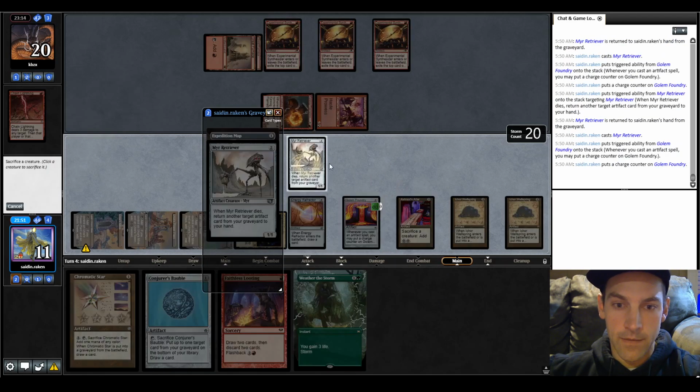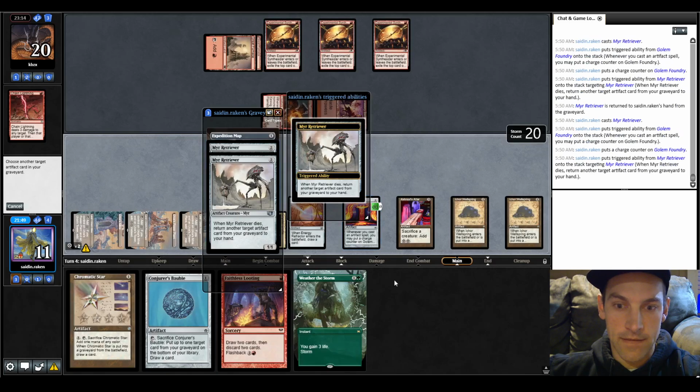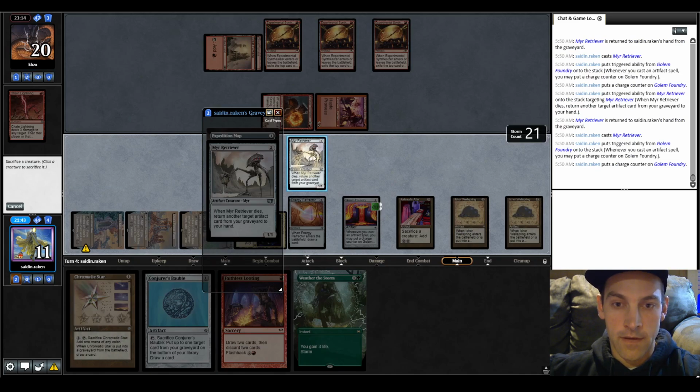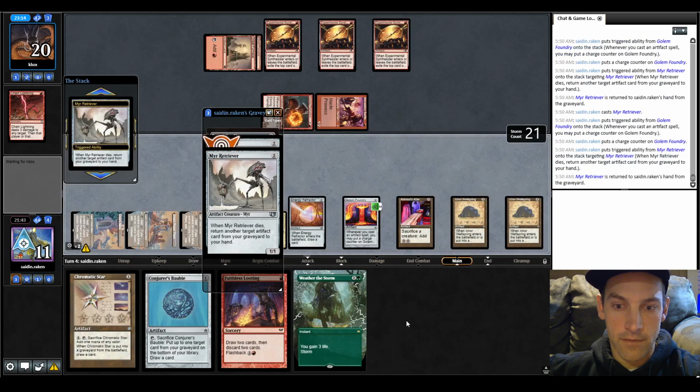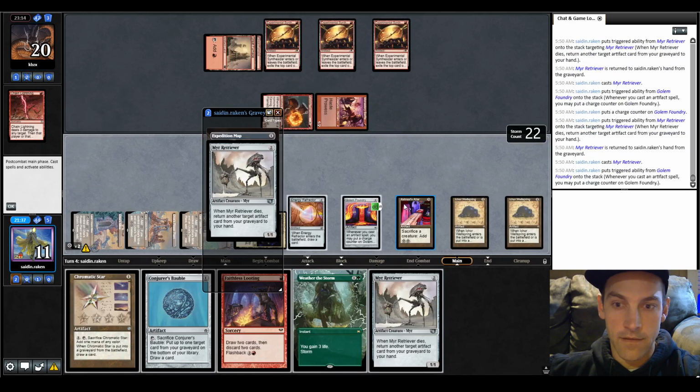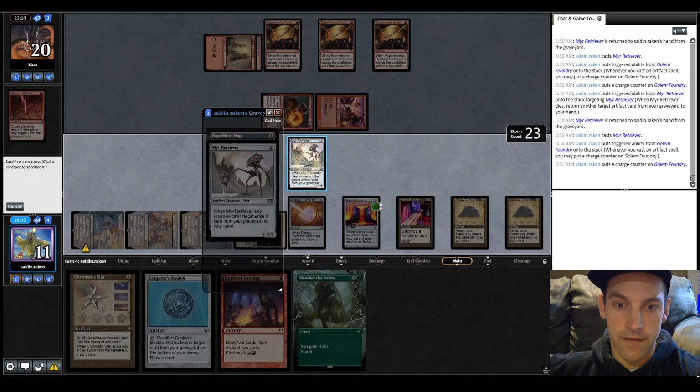Maybe like 26, and then sacrifice the last two, or sacrifice a Retriever and a Golem. And then we'll have 7 left over. But they can still block, though. We're just going to go to 30. Alright, I'm going to pause talking until I get to 30.